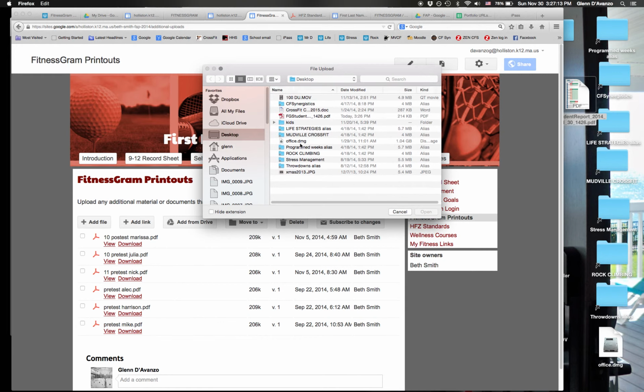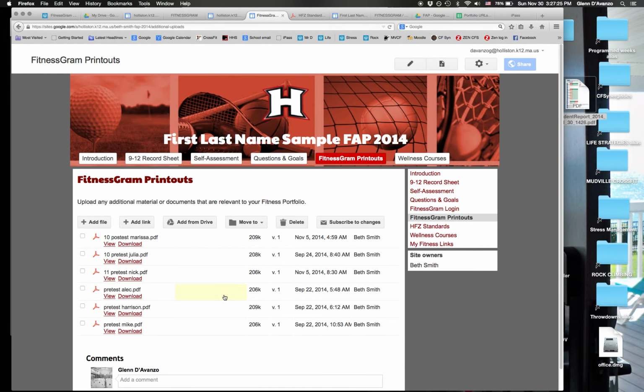And I would see my FitnessGram, let's see, desktop, FitnessGram student, I would open, and that would bring that file up to that folder here. As you can see, all these downloads, and once you've done that, you are done with all aspects of the FitnessGram upload and recording of all data, and you are good to go.